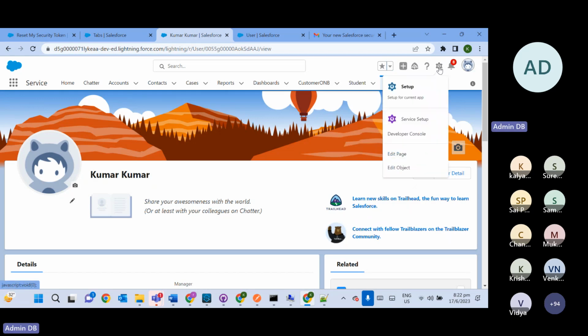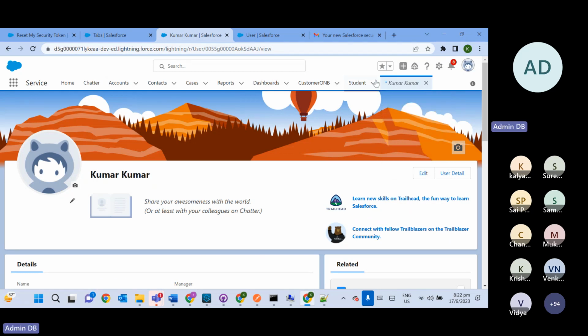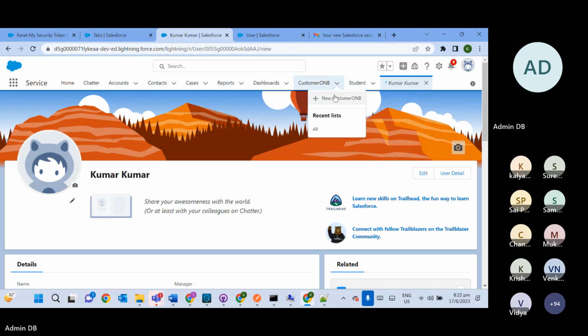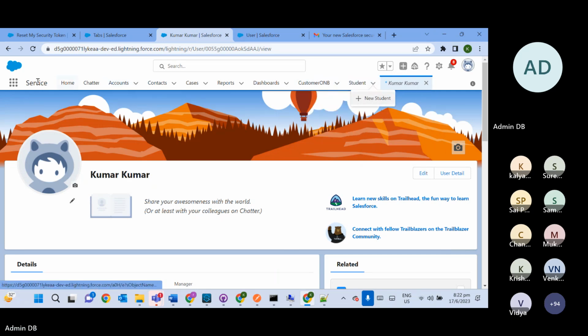Somewhere we have an option where you can swap the current location and all. I forgot the exact location. I will check later on.